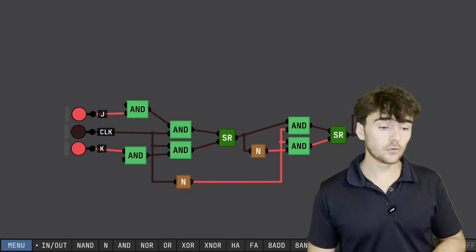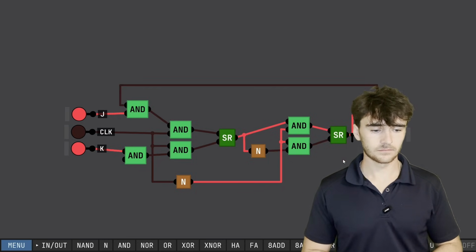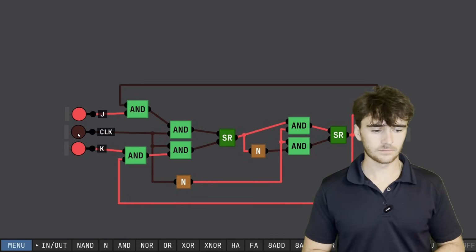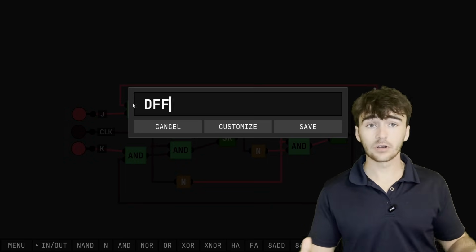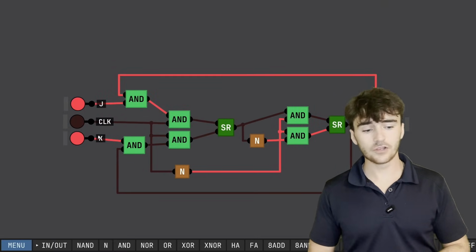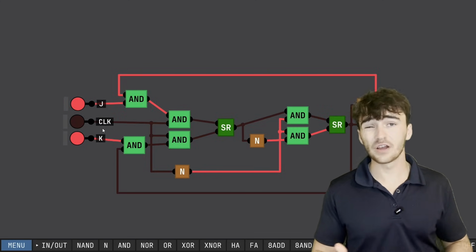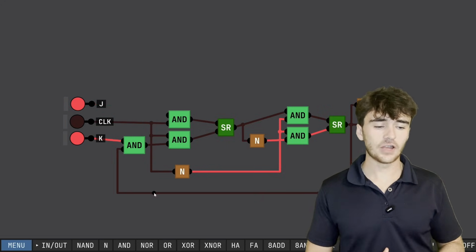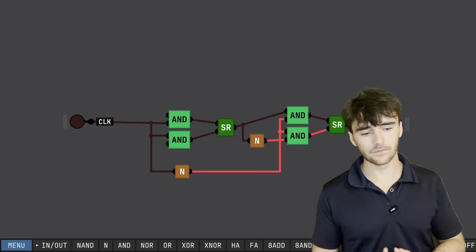So now if we remove the J and the K, which hopefully I do in a second, and we just put the outputs connected directly to the first AND gates, we can get something called a T flip-flop, which will just, no matter what, always alternate its state. And we don't need those 2 inputs. This is essentially a simplified JK flip-flop with less capabilities, but it will save us space in the simulation if we don't need the J and the K ability, if we just want to flip its state. So we call this a T flip-flop, a toggle flip-flop.